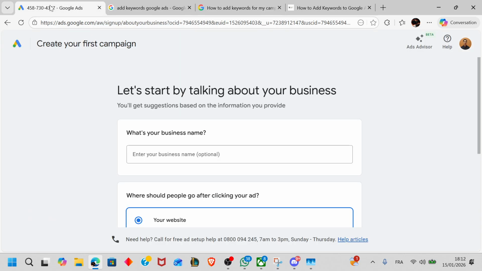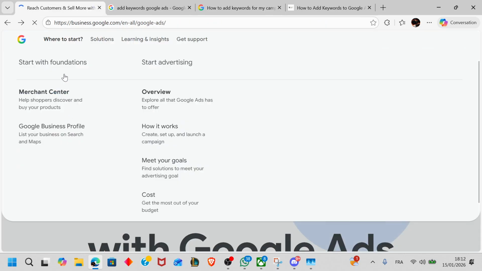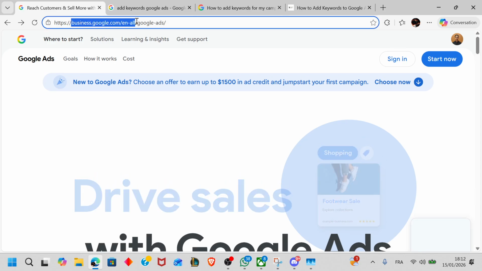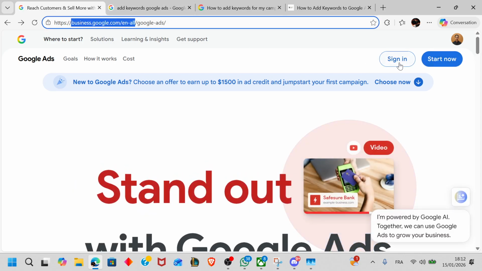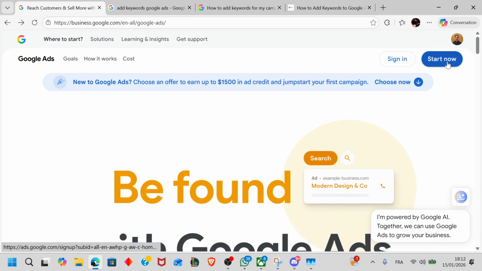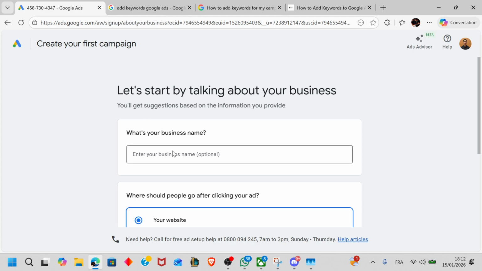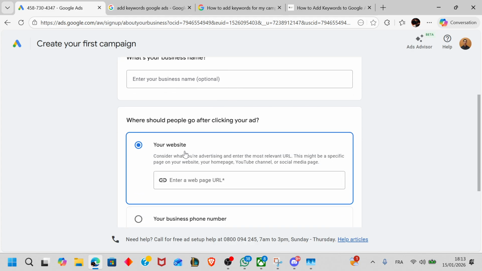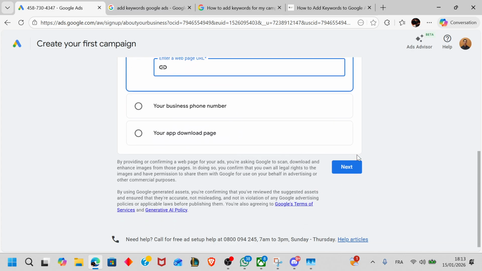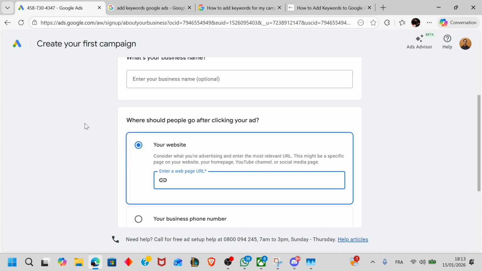Now before we start, you're going to have to set up your Google Ads account. To do that, you're going to go to business.google.com and make sure you sign in with your Google account. Once you do that, you're going to click on Start Now, and fill in this section with the information about your business, such as business name and the business website. This website should be valid to enable you to cross to the next information. So make sure to finish setting up your business information.